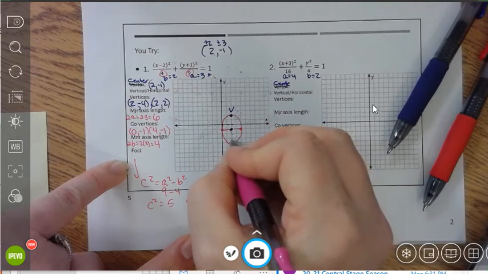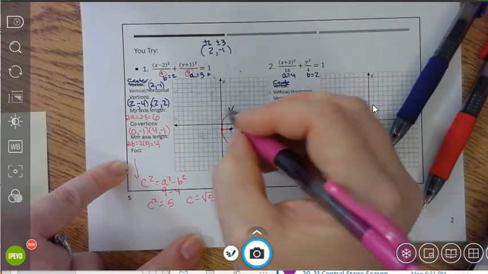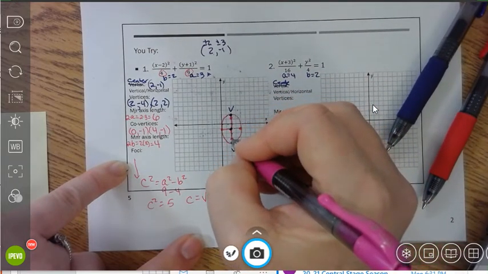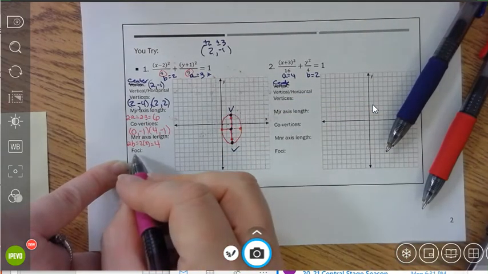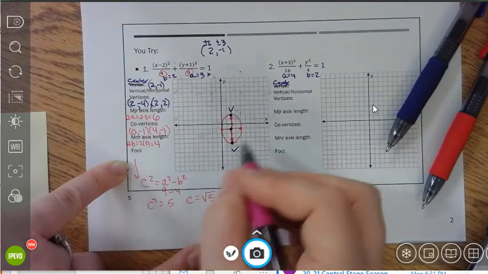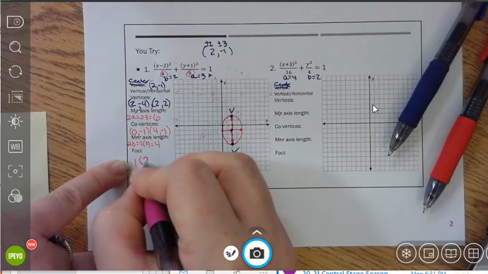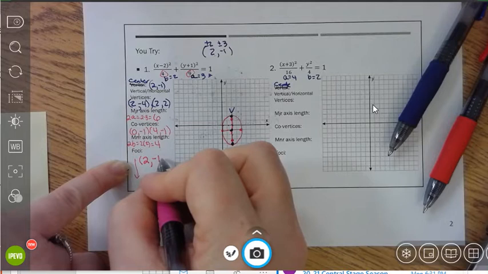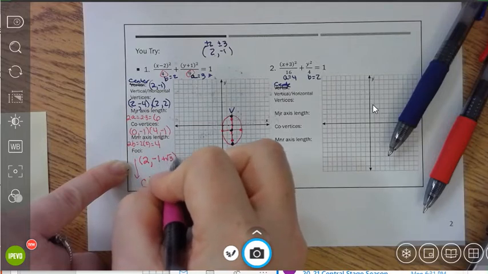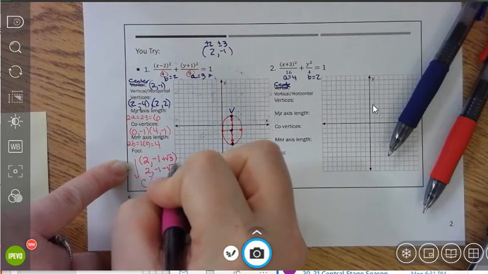It's 2 point something-ish, so it's somewhere over 2, and it's always on the major axis. So here's my major axis, and the points are there. The way I'm going to show it, this is what I like about it, because it changed the y direction. My x stayed the same as my center, and the y direction is going to be negative 1 plus square root of 3, and 2 comma negative 1 minus the square root of 3.